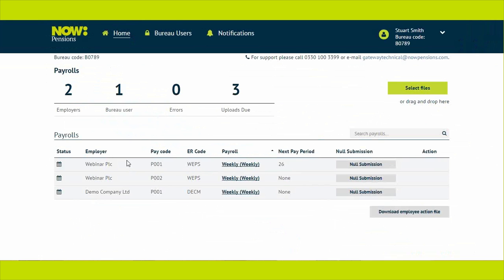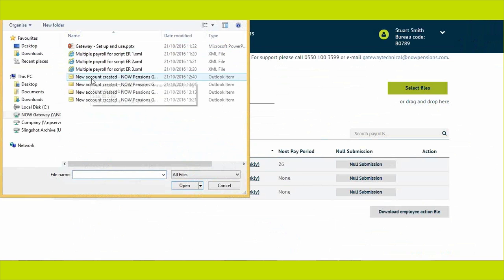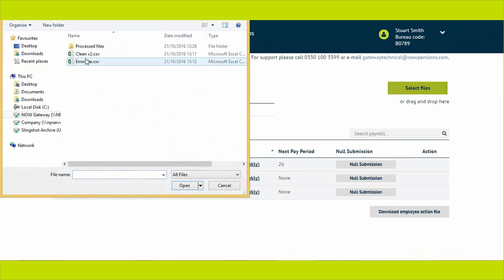There are a couple of ways to upload a file. You can either click on the Select File option and locate the relevant file, or you can use a drag and drop facility to upload the files. If you're using the Select File option, you can select multiple files in one go. So if you had two files you wanted to upload, you could select both of those files and then upload at the same time. Also, if your payroll system can do it, you can include multiple payrolls and multiple employers on one file, and you could upload all of that information in one go, and then it would divide the data within the system out to the relevant payrolls and companies.